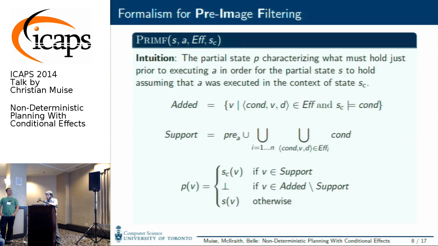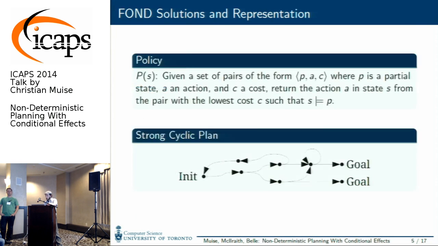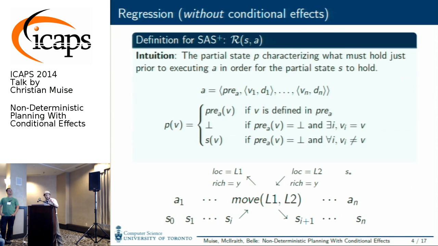Yeah, so this is the best slide to describe it. I'm going to step away from the mic and speak loudly. So normally when you compute a weak plan, you've got your sequence of actions and the complete states that go forward. When you're doing regression, you just have these partial states that come back. So in this case, this is our SC. This is the context in which this action was applied.